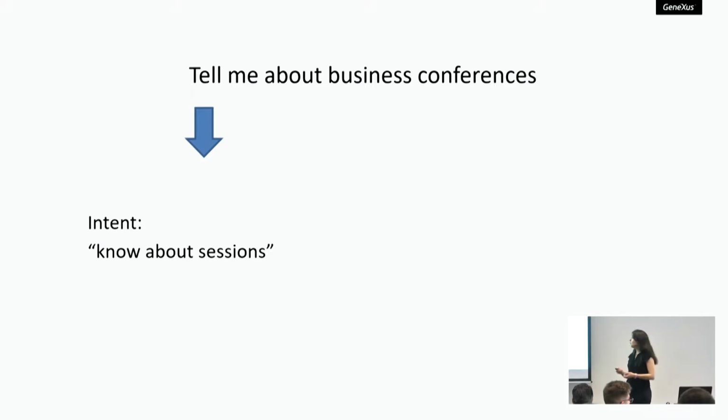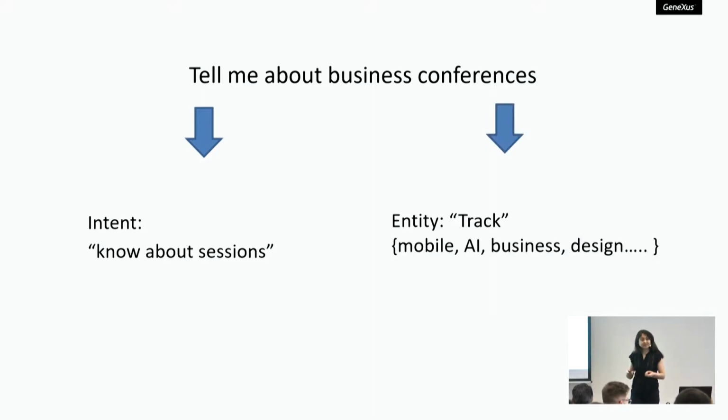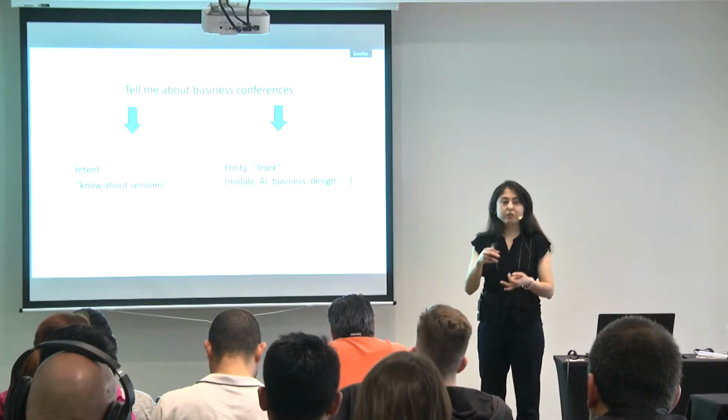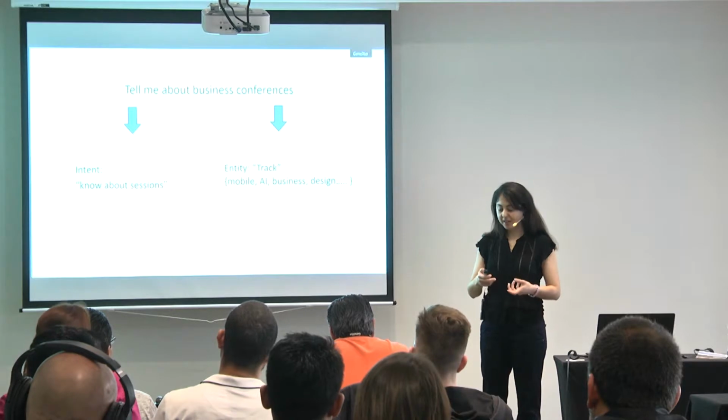In the case of Rudy, it could be a question about the event, and the intent would be to know about conferences. Now, there is another concept besides the intents, which are the entities, and this is relevant information inside the intent that gives more content or more semantics to the intent. In this model, it would be the type of conference that interests the user. And that entity will have different values. If it's the event's track, it will be, for example, business conference, mobile conference, AI, etc.